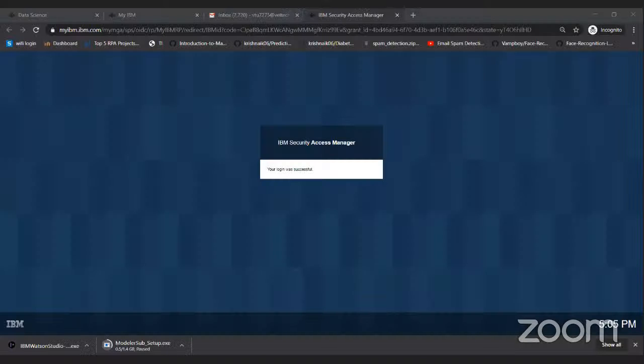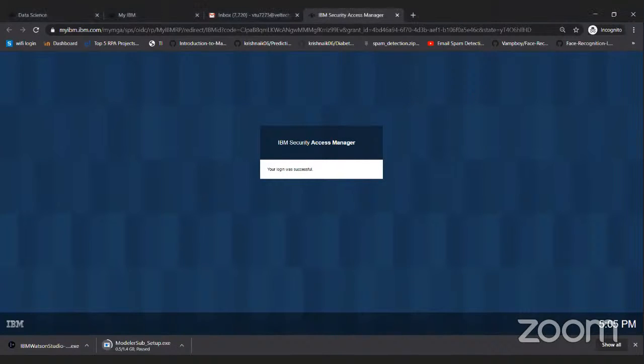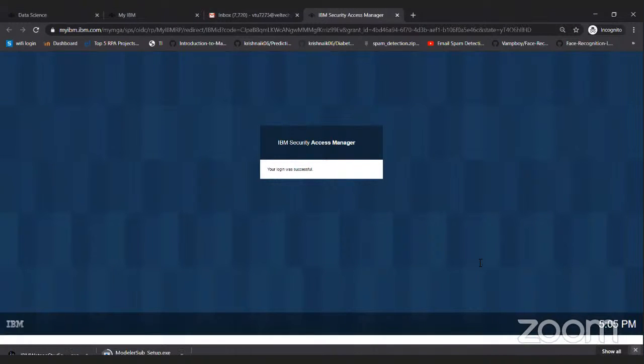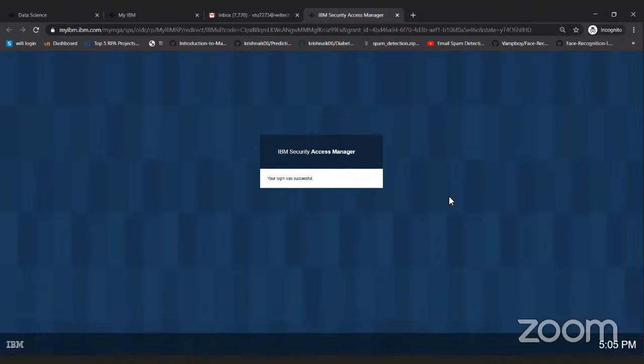Today we'll be dealing with steps like how to download our Watson Studio desktop application. Before we start, we have to log in to our academic portal, that is the IBM academic portal, by using our institutional mail IDs. The participants who do not have institutional mail IDs, I hope we have provided the smart interns mail IDs, right? So please use your smart interns mail IDs and log in to your academic portal.